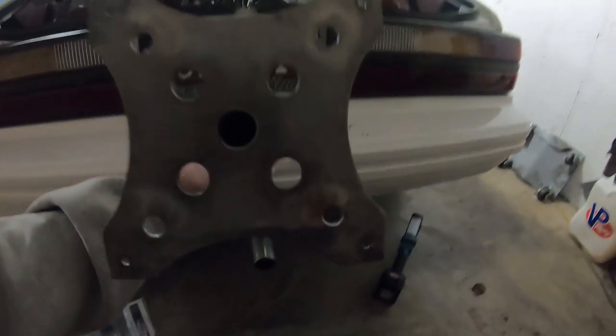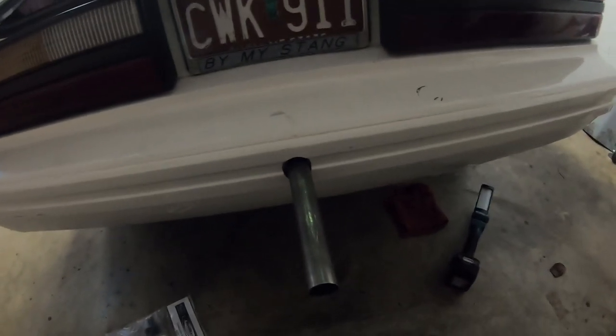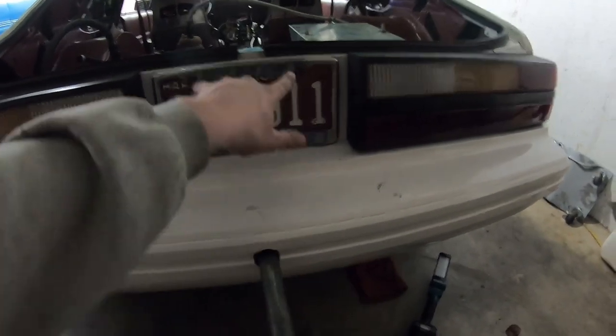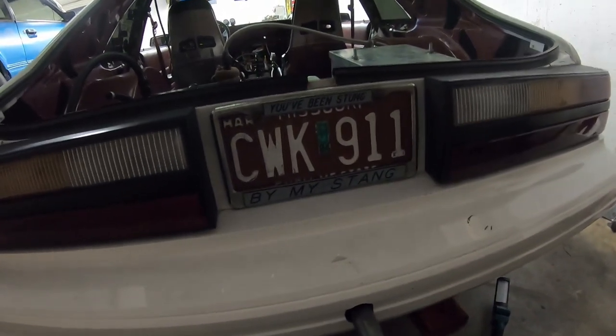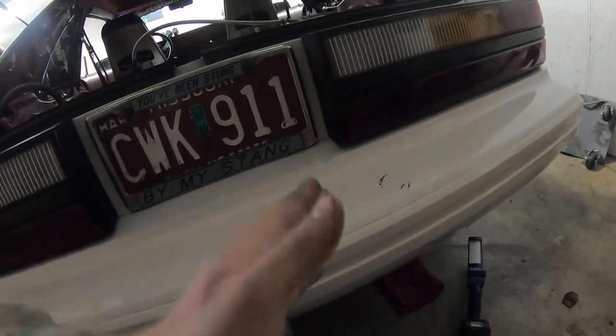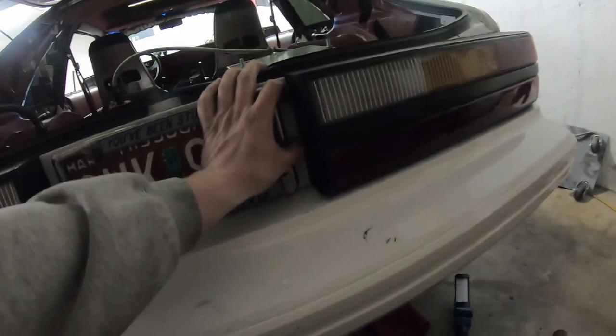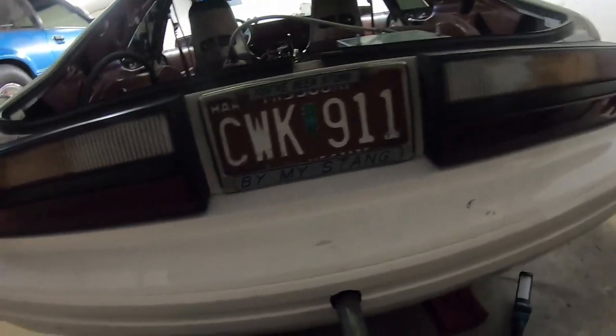So what I was saying was, wherever this is going to go on there, I might make some type of bracket from the back of this. And I saw people do a couple little quarter inch rods to the license plate. So what I could do is just put something behind this. It would be pretty easy. Or what I'm going to do is, this is just a flat surface right here, and I could put the support rods each way to a little piece of, I don't know, a little 1x1 or 1x2 piece of flat steel, and then bolt it through here just for the extra strength and rigidity of it.